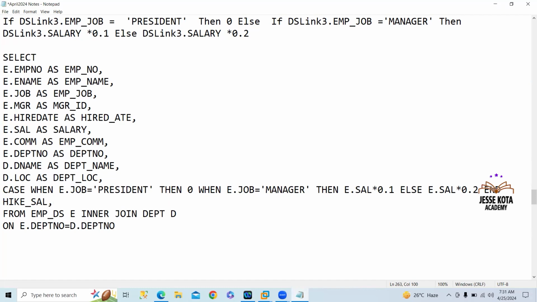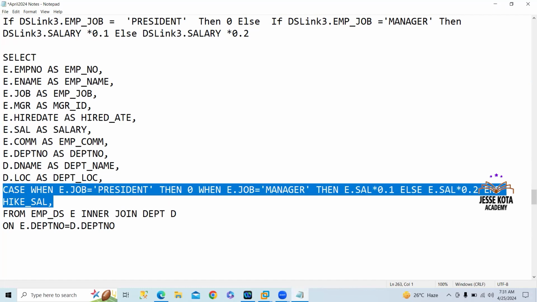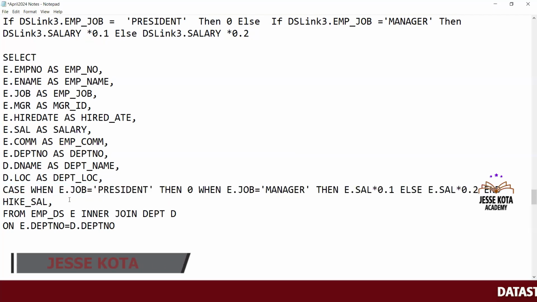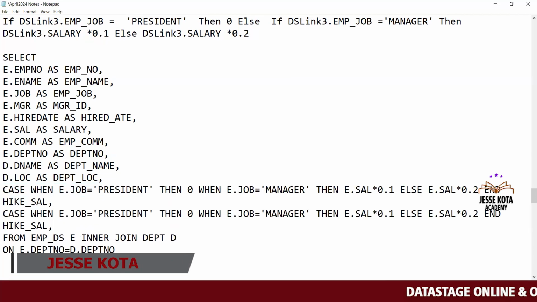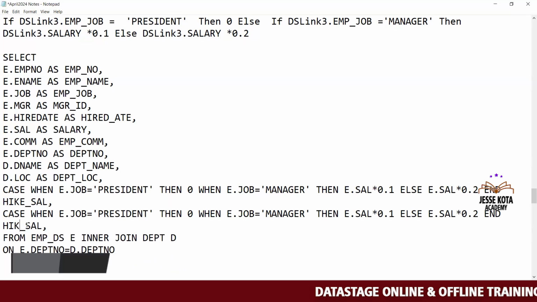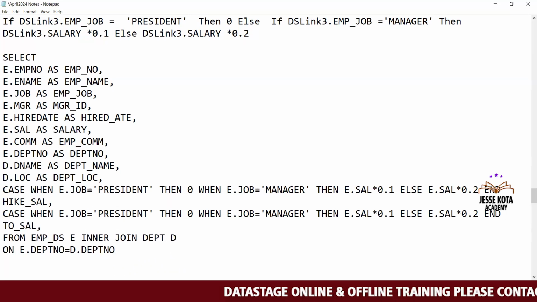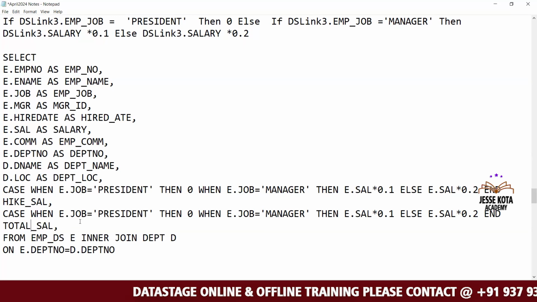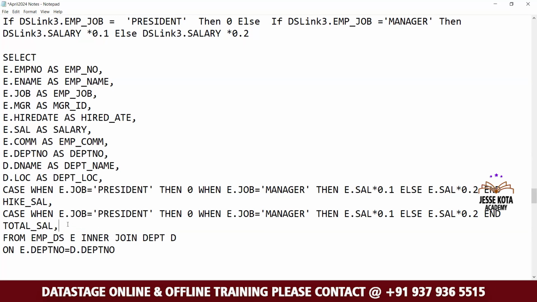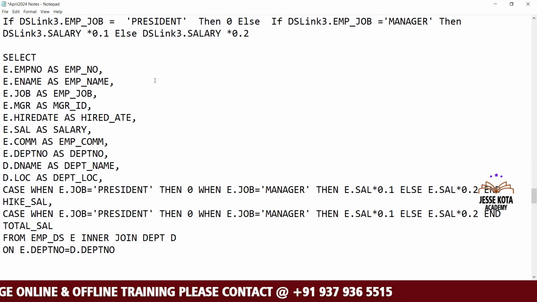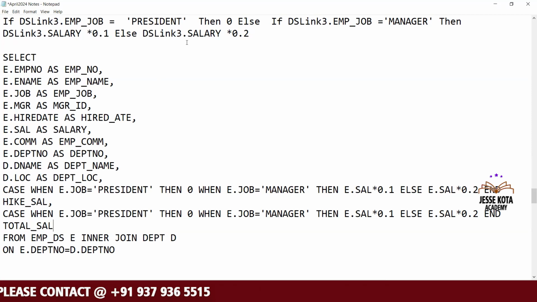So how can we write the total salary? What is the logic for total salary? Current salary plus hike salary. How can we write the logic for total salary?